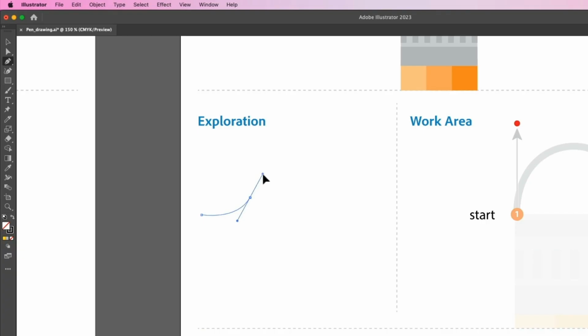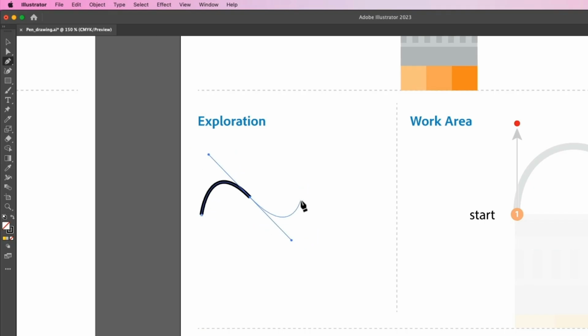You are now working with what are called direction lines. These lines are kind of like little magnets. They magnetize to the path, and they curve them. Further away you drag, look what you get. Closer, look what you get. Flatten the curve, make the curve more peaked. Mess around a little bit. Once you get it somewhere, let go.